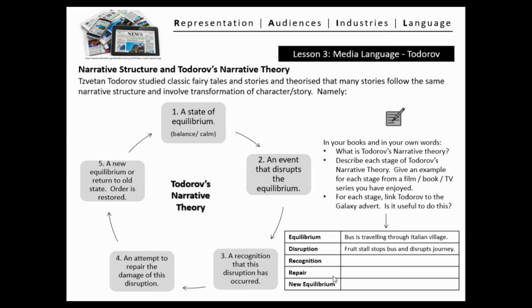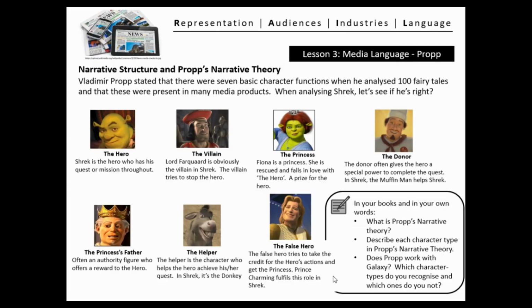Okay, so let's move on to the next part of this session. Now we're going to look at Vladimir Propp. Now, this was Propp's narrative theory. Vladimir Propp stated that there were 7 basic character functions when he analysed 100 fairy tales, and that these were present in many media products.